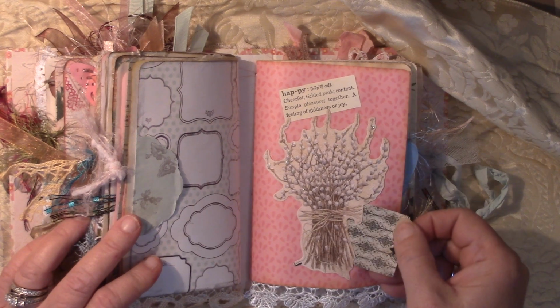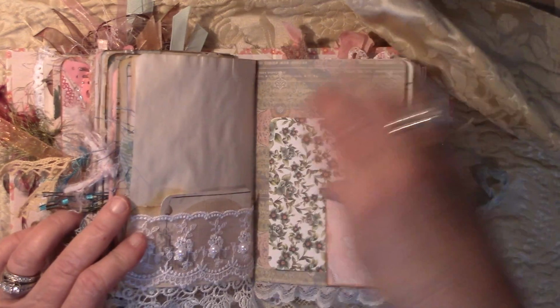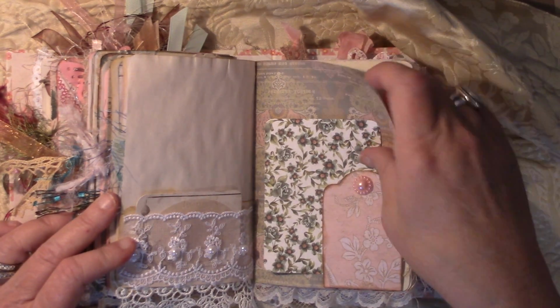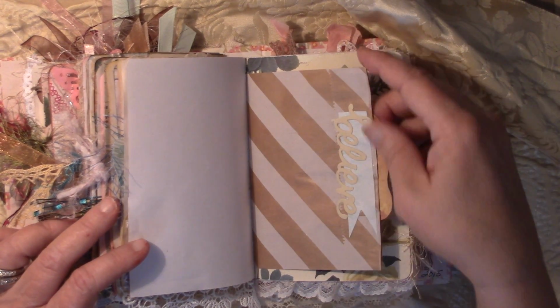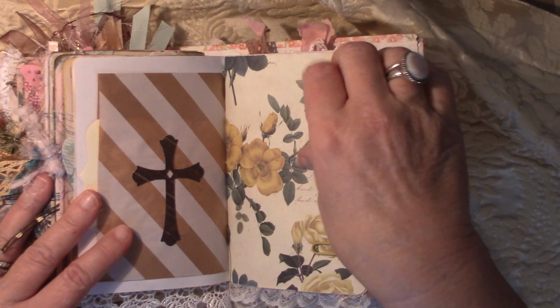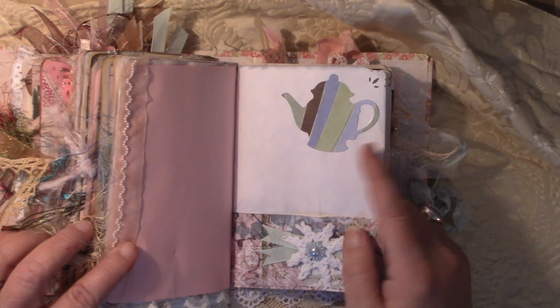This is a little side tuck. This is a pocket as well, but I just don't have anything in it at the time. I'm sure in time I will put something in it. This is a tuck, and this is a tuck as well. I just put some bling flat back pearls on it. These are another one of those resin pieces that I got. Got them in different colors. That's another one of the crosses from that die set. It's a teapot that was gifted to me. Thank you. I think that was Marie that sent that.